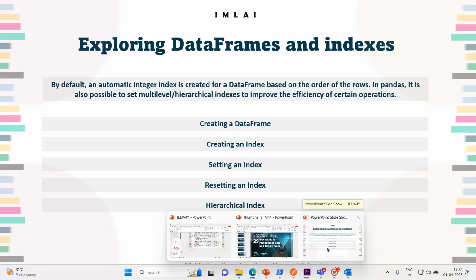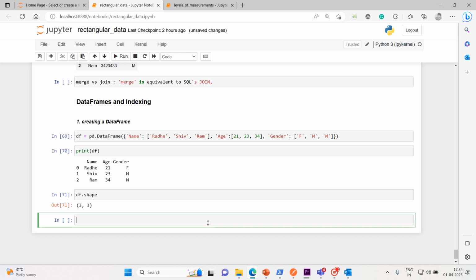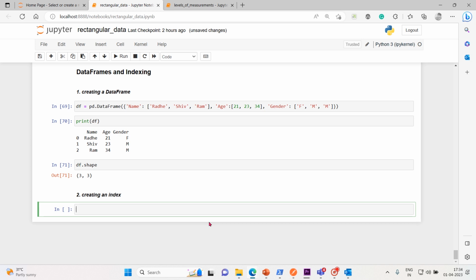Then we will create an index for it. Creating an index. To create an index, in addition to whatever we used, I need to add one more argument.